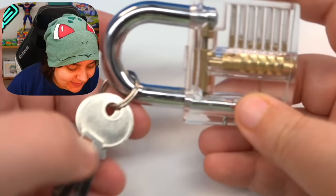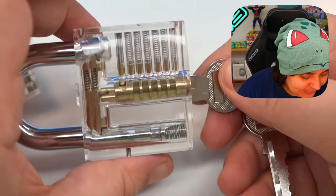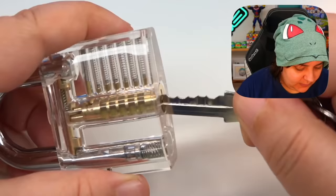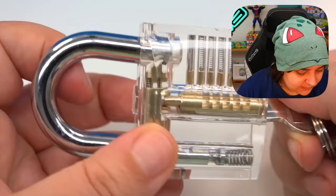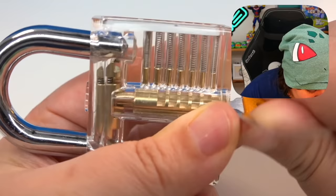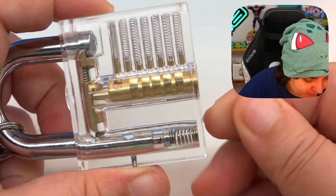I'm not making excuses, but I think this lock might be broken — even when I bring everything to the top, some of the springs are a little off, like the second to last. This is the first one we did and it's definitely a different lock and different key. Let me do this one again — all the way in, bring everything up, and there — voila! I basically got it. This one I'm having a hard time evening them out.